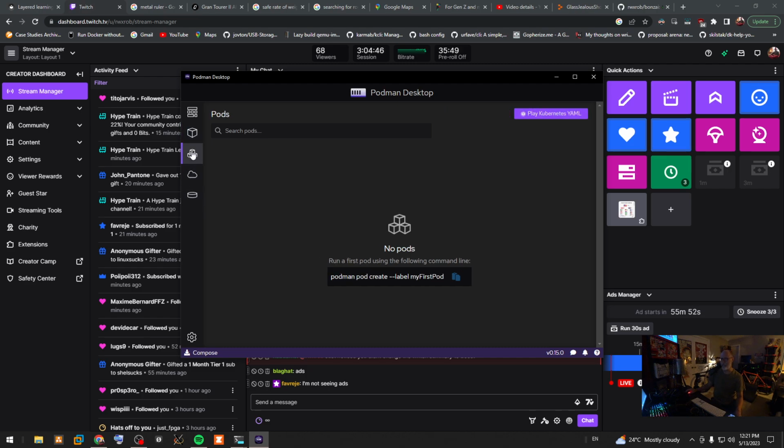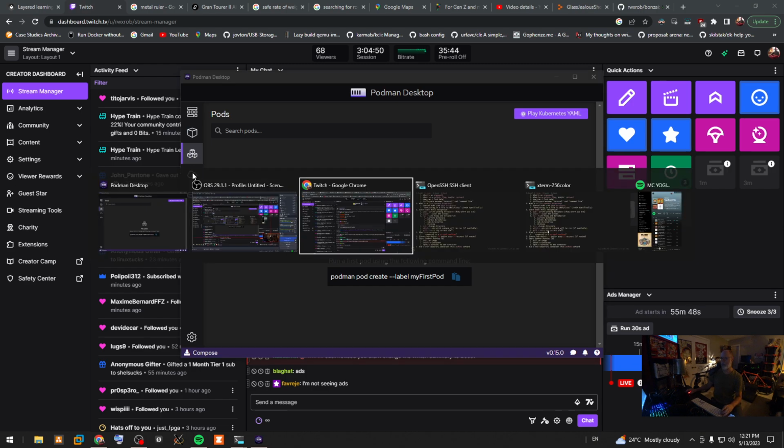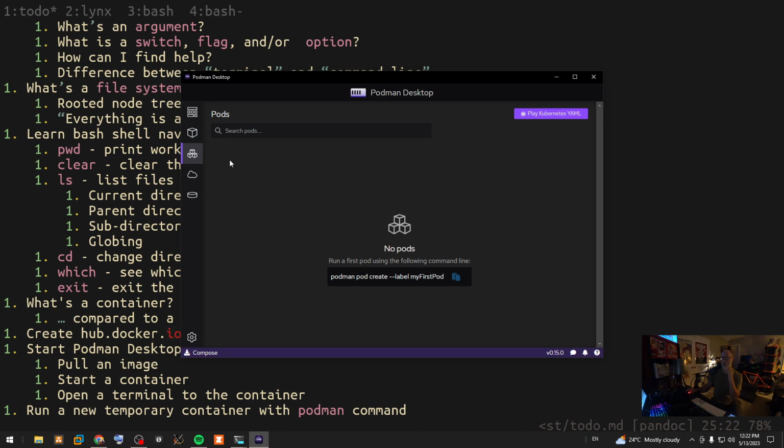So let me go back to here. All right, so here's the command you could run from the command line using Git Bash. If you want to do that, you can go ahead and run that. We're going to do that later though. And let's go first of all to containers. Create a container. Let's just play.